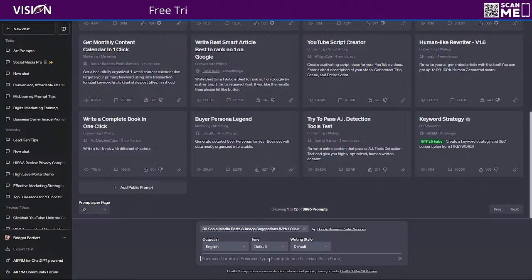So here is the business name. This is basically the keyword or the info that they need to generate the prompt. It's already a pre-built prompt. We just need to feed it the information that we need it to be. The example is Joe's Pizza is a pizza shop.